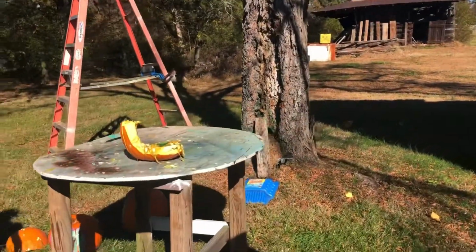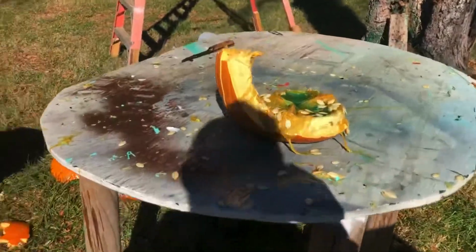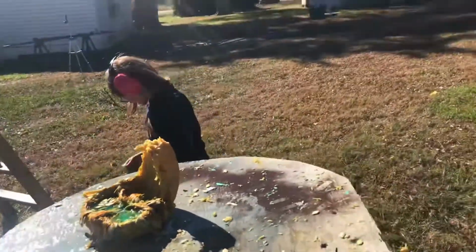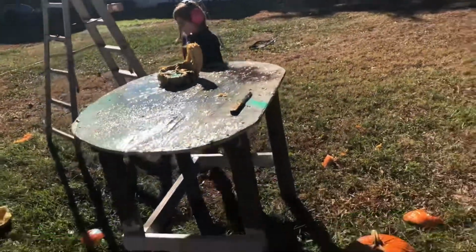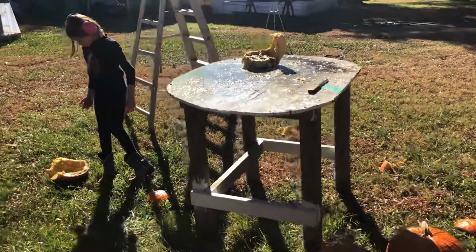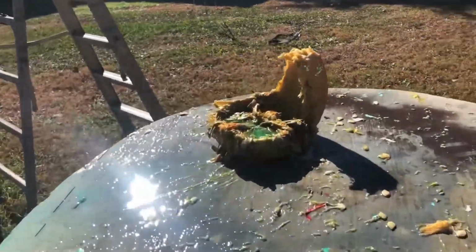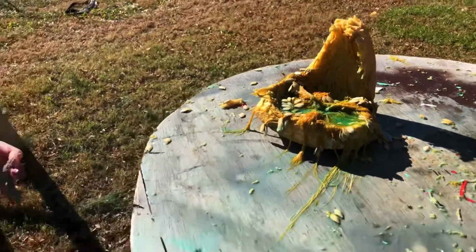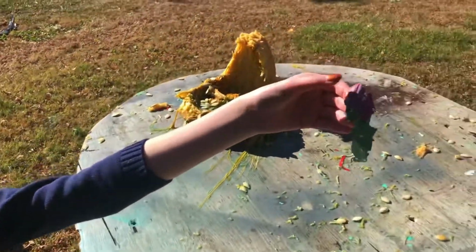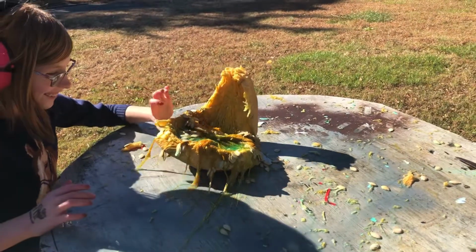I think the old muzzleloader did a number on it as well. Well, what do you think? I found part of her face that peeled off. Look! Ew, this one I think was rotten. It may have been. It had green water. I put green food coloring in that one. All right, let's get the next one up.